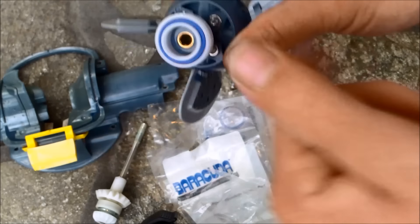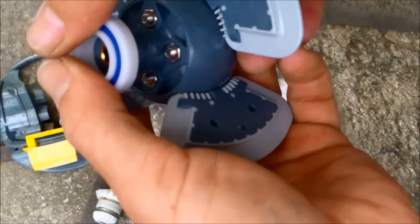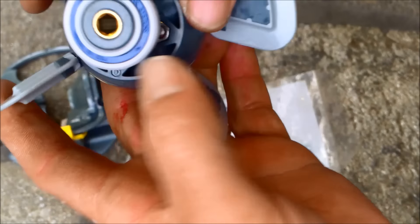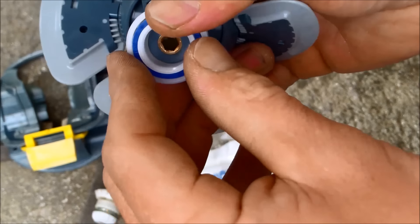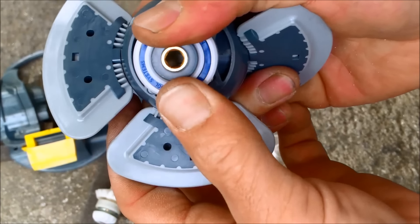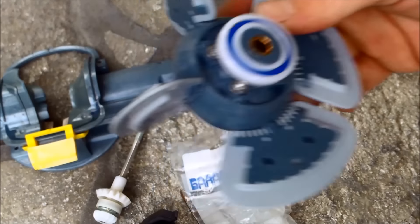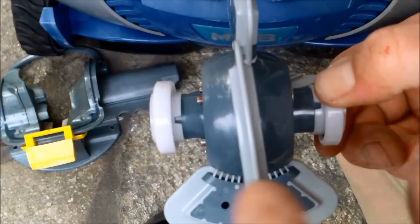You can see the new ones are spinning a lot better. Press down firmly to get the bearings on — they go on with the blue piece facing out. Get the other one on. Once they're on they're hard to get off, but they go on pretty easy. The engine assembly is spinning much better with the new bearings and the new engine.